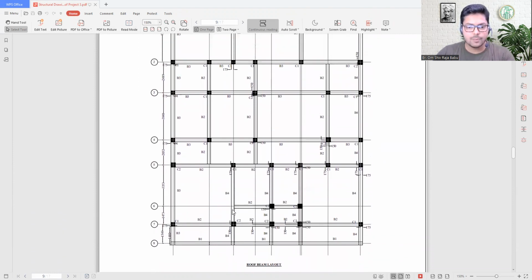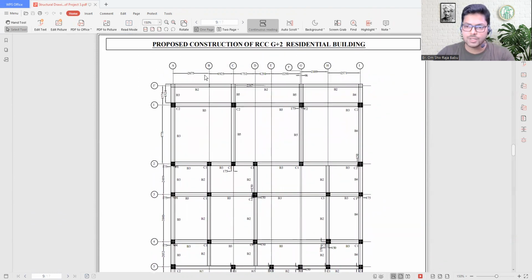So here the beams are positioned, and how to study this center line diagram, I guess I have already made a particular video on that, so we will not invest much time on this one. For now, what we need to understand is that here the distances are marked from A to B, then B to C, then C to D. There is another way of marking the distance also, that is A to B, A to C, A to D.